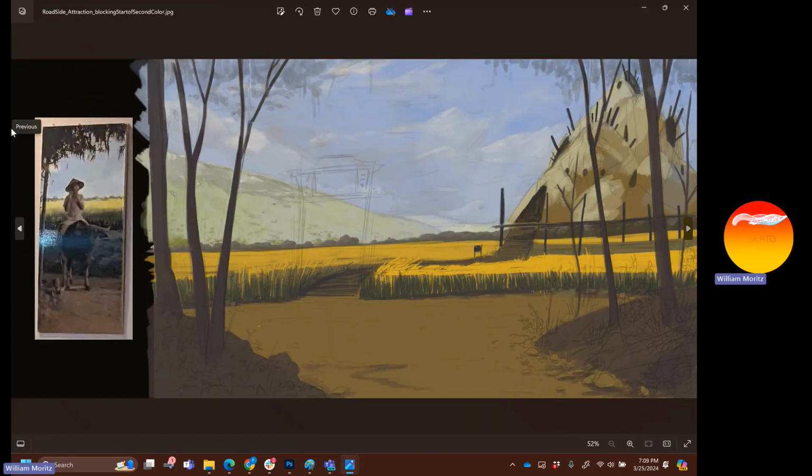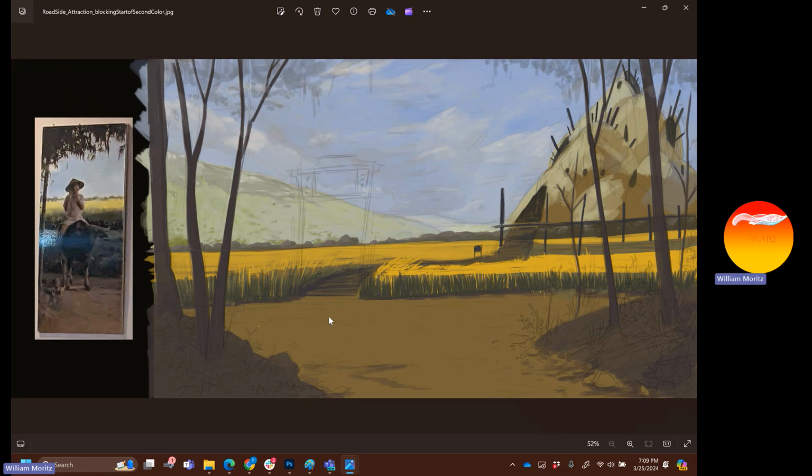So for this one, I was in one of my favorite restaurants in Atlanta, which is called Da Loi 2. It's a pho place. And they had this painting up on the wall that I thought had a really, really interesting composition to it, with everything being in shadow within the foreground, not really allowing the viewer to be able to see any of the brightness on the ground until you get out into the field behind the character. My final painting does not have a person on an ox or any humans in it, but I like the framing that was happening with the trees up here on the top, and that is how I'm setting up this painting.